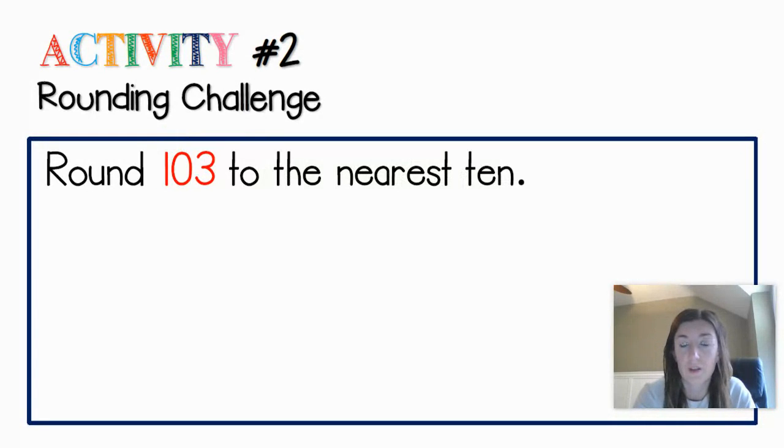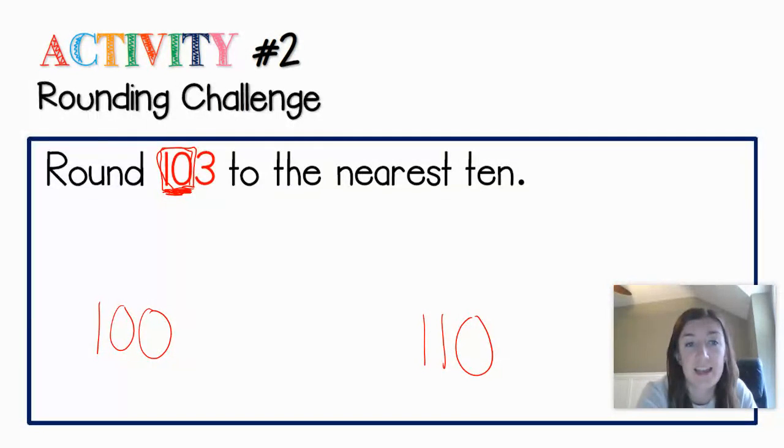Okay, next. Write this on your board. So 103. Now, what you have to remember is there's a 0 in the tens place, but really there are 10 tens in 103. So you have to look at this 10 here. So we're going to think 100, our benchmark numbers are 100 and 110. So kind of think of it as 10 tens, and then this would be 11 tens. Okay, our midpoint would be 105.